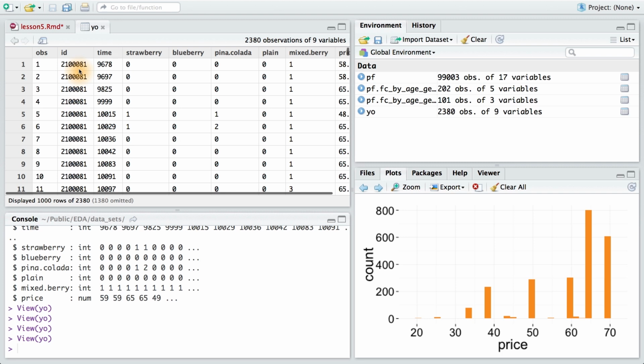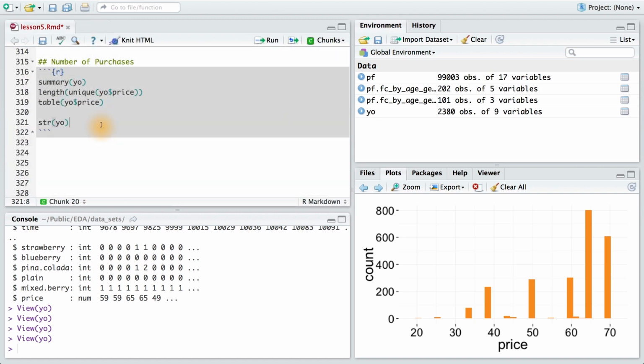To figure this out for all of the households, we need to make use of a new function. The function is called the transform function. Now, I haven't introduced this function yet, but I want you to look up the function and run the examples of the code at the bottom of the documentation to figure out what it does.